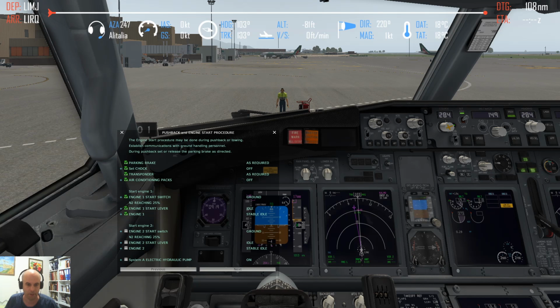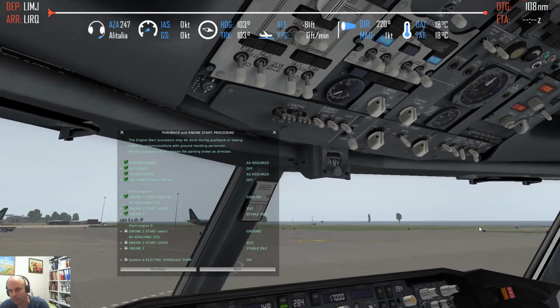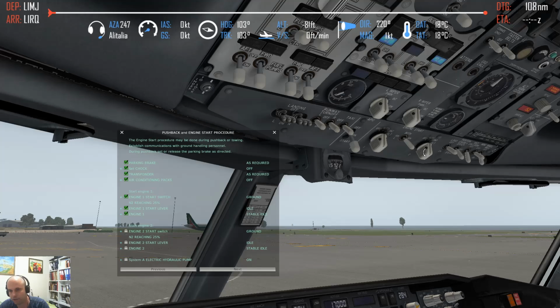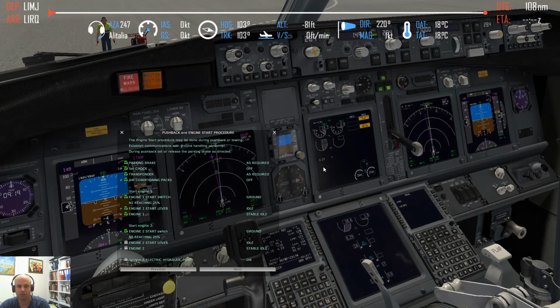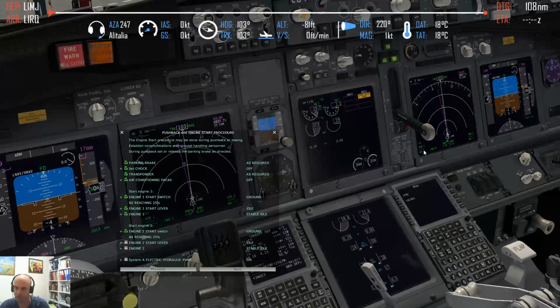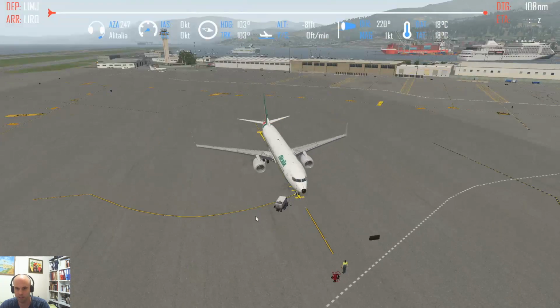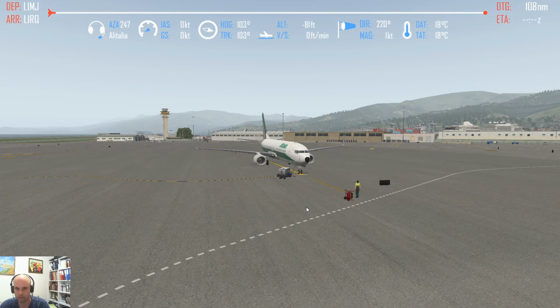Okay, I'm back. So we're starting engine 1, we're now starting engine 2. So the engine 2 switch goes to ground. Engine 2 start lever. To reach 25% until this. You can see this disappears, and then you can start the levers up. Idle. And engine 2. Engine 2 is now starting.